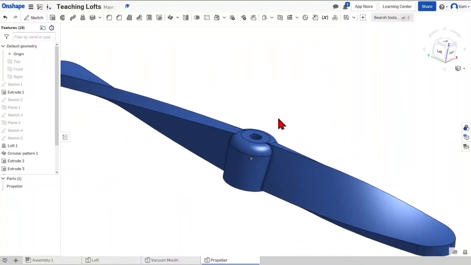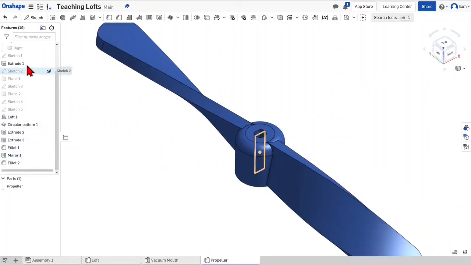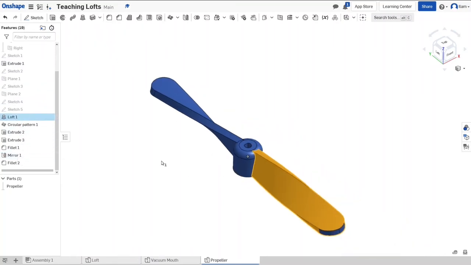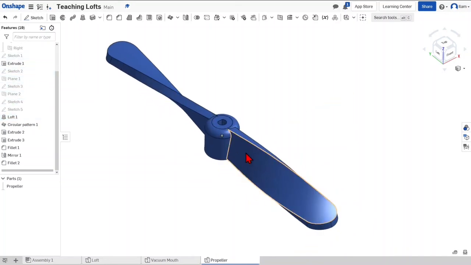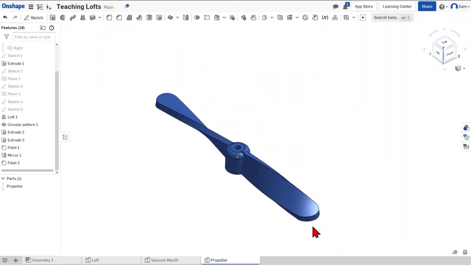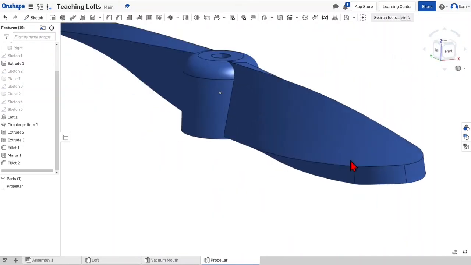I would most definitely recommend making it using the loft tool. As you can see, I had a lot of features on here, but I only had one loft for just one propeller blade, and so this is all it took to make the loft. I did 3 planes. One sketch was at a 90-degree angle, the next one was at a 45-degree angle, and the last one was at basically a 0-degree angle to the plane.